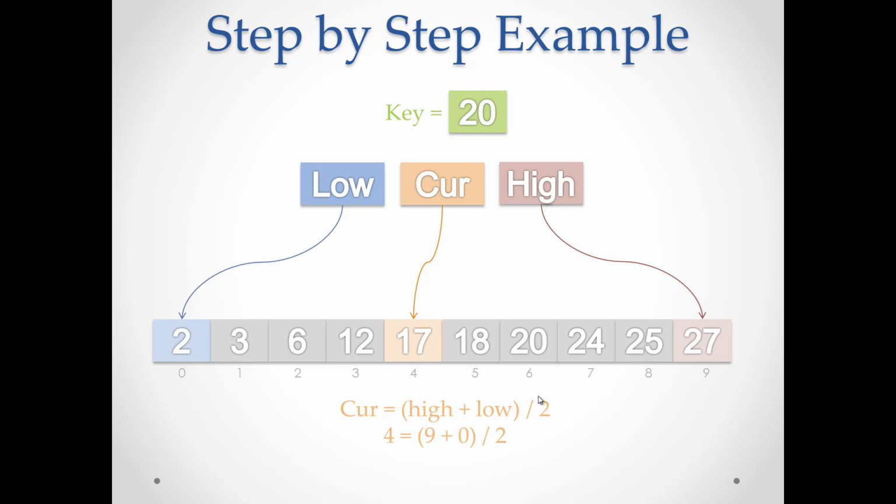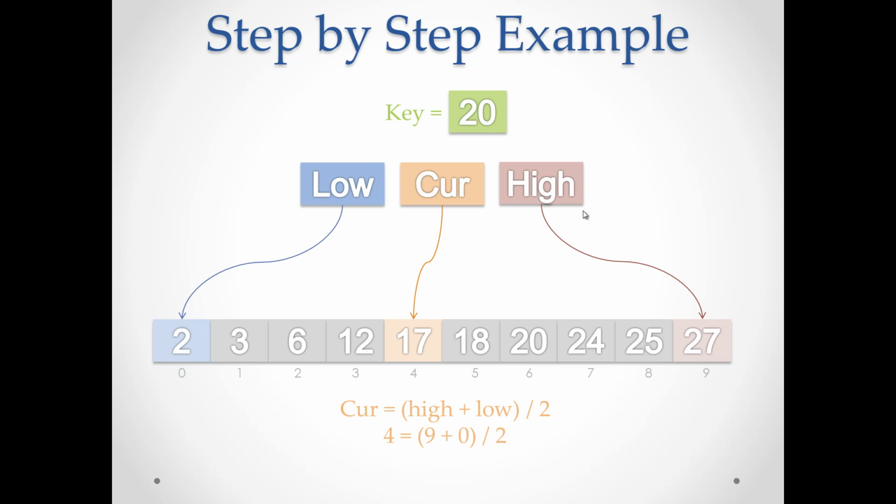So inside of our algorithm, we're going to be having three main variables. Our first variable is going to be called low, and that's just going to store the index of the bottom element. And then we're going to have a variable called current index, or current element, and this will just store the index of our middle element. And then we'll have another variable called high, and this variable called high will just store the index of the last element that we're looking at.